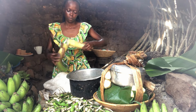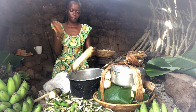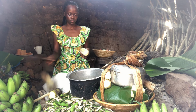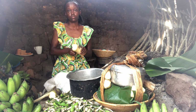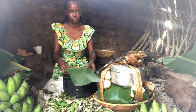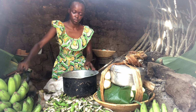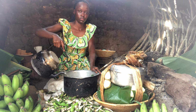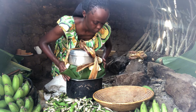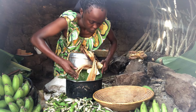The pan which is going to be used for steaming must be prepared as well, and I've poured a small amount of water into it, about 1 to 2 cups, that is going to generate the steam. And when you're placing in that water, you have to make sure that the water does not touch the bananas, because if it does, all the bananas are going to come out very, very soft, and they will lose their flavor.